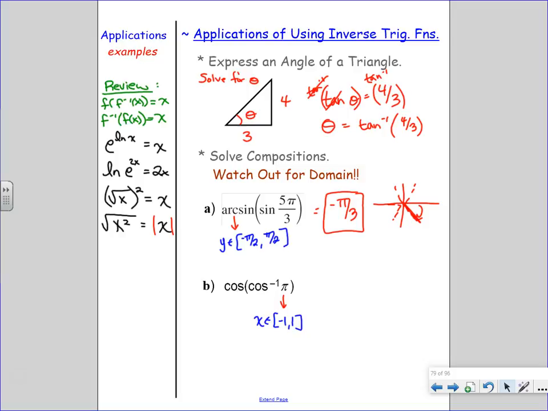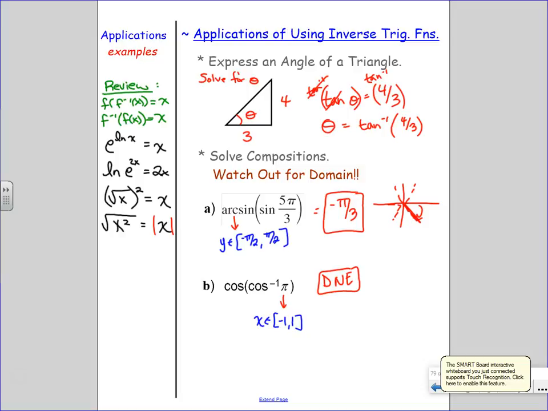So what happened when you plug it in your calculator? You try to find it. Error. Why? Pi doesn't work in the domain. So there are two different ways that this could have some issues. One way is, it's very possible there is an answer, but it's just not the same one you would think because it's not allowed. It's not in the acceptable range.